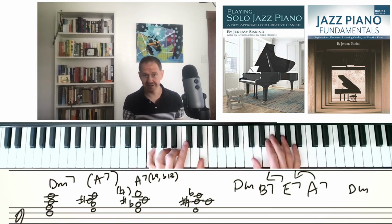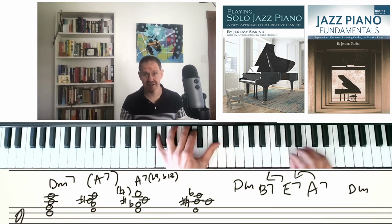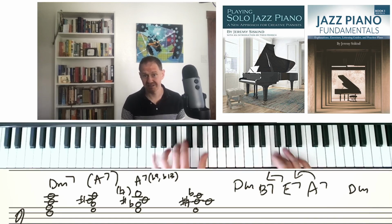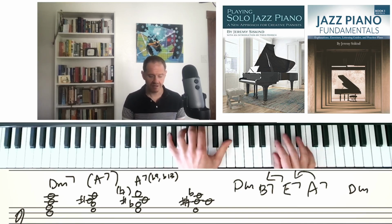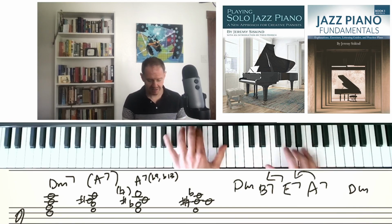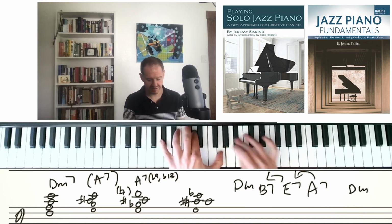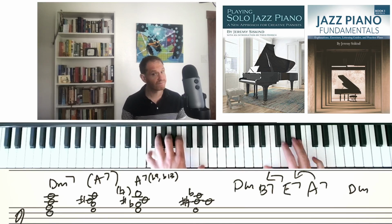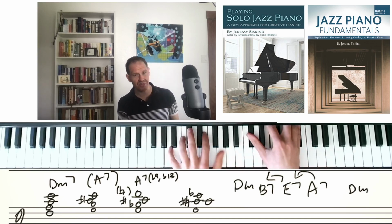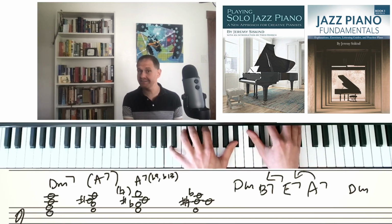If I just play D Dorian, right, all those white keys, it's actually cool. Or I could follow those chords. And then I get a lot of other color choices. And in fact, you hear musicians doing this all the time. I'm just going to go back to a simple 1, 5, 1. And now I'm not going to change in my left hand. Right? That's the 3rd, 5th, 7th, flat 9 of the A7.